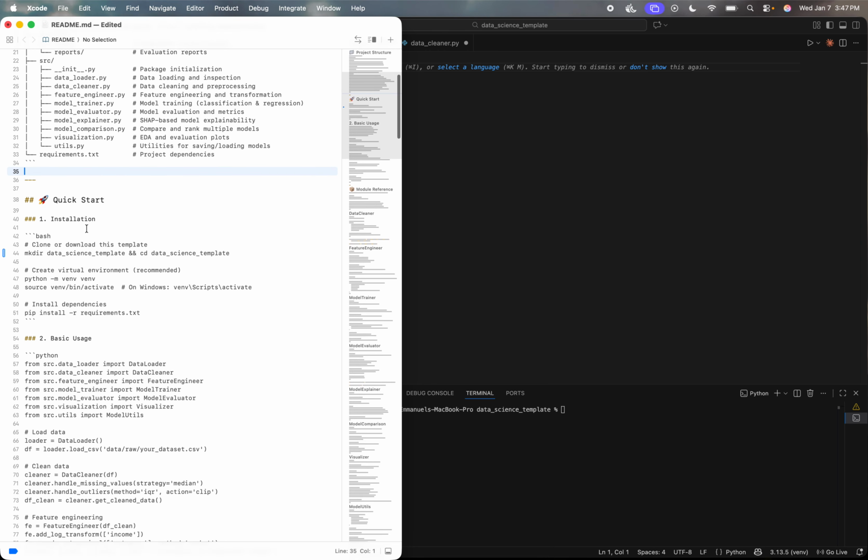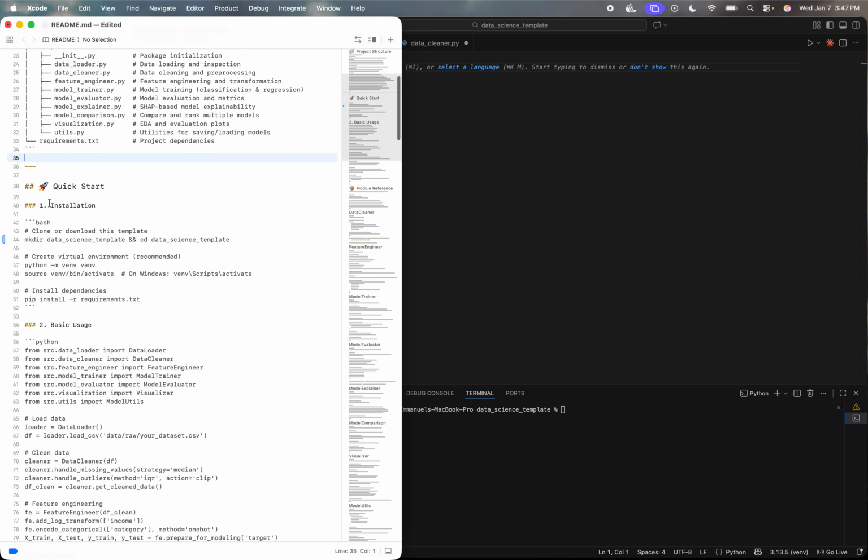So, quick start. For installation, I'm gonna be uploading this to my GitHub, so if you want, you can download it and use it, and maybe make it more advanced. But if you want to work on it by yourself, go ahead and create a folder and be at the root of the folder, which is data science template. You can name the folder whatever you want, it doesn't have to be the same as mine.